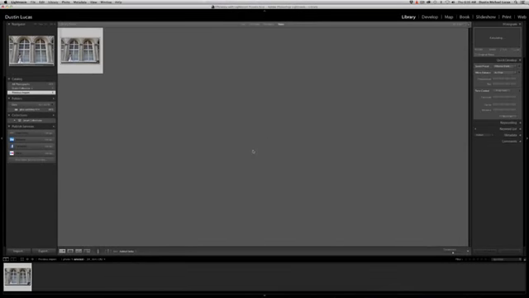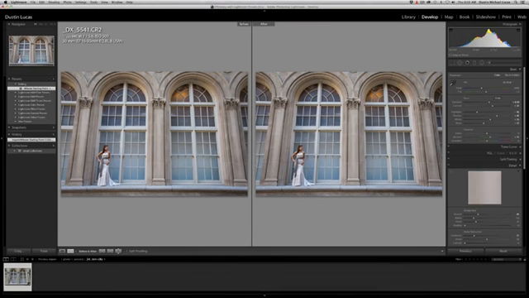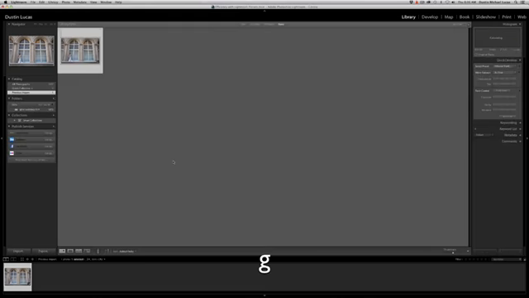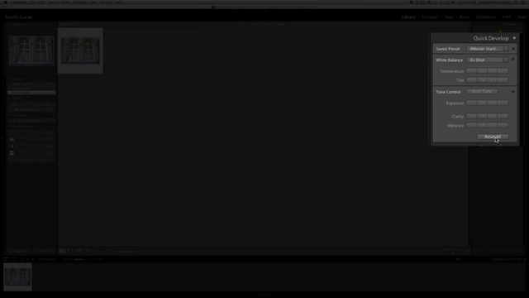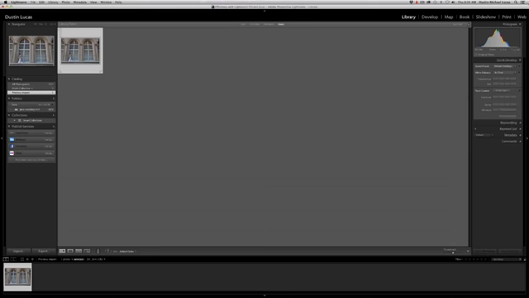And you're thinking, okay, we're all done. Well, now looking at them, the problem is that both images are edited. They both look the same. So you can go back to library mode and you can hit reset all. So we selected the image, hit reset all, and it put it back to its original state.